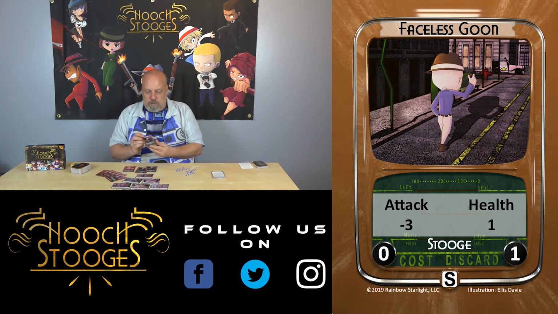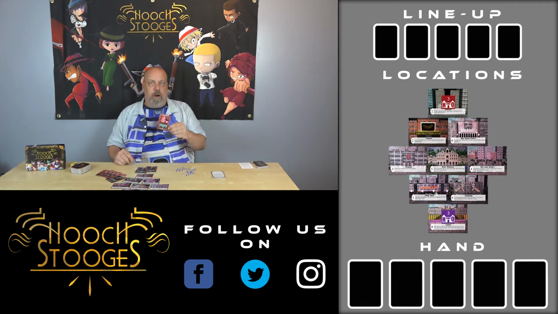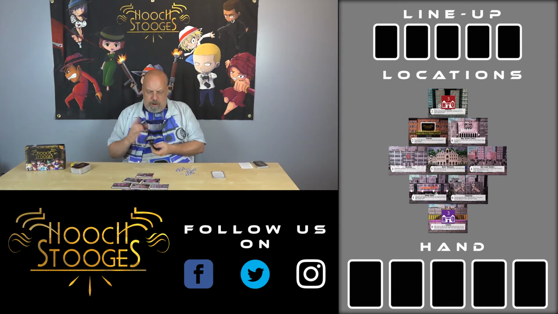For instance, the Stooges, these faceless goons, also have a discard value on the side, so you can choose whether you want to play one of these down to be able to attack and defend, or if you want to discard it from your hand to gain a hooch. The attack card has a 0 on its discard value, so if you discard it for hooch, you're not going to get any. Everybody shuffles up their starting deck and draws 5 cards.